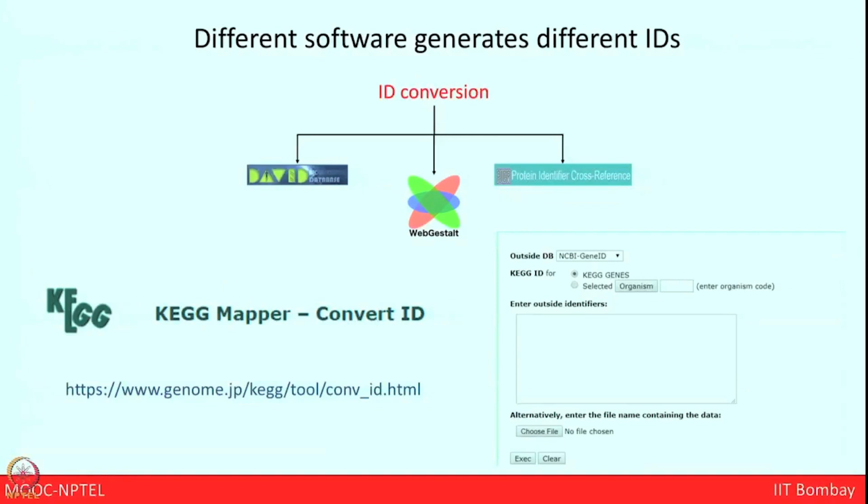So, I will show you a glimpse of how, from a test data set, we can approach KEGG Mapper and convert the IDs to KEGG genes, and after that we can put those KEGG converted IDs into the KEGG Mapper to get the pathway. I have already shared the test one text file. You have to open the text file. There is a list of genes, which is mainly a GBM repository data set, a processed file which I have taken, and we will copy paste that list into the KEGG ID converter.